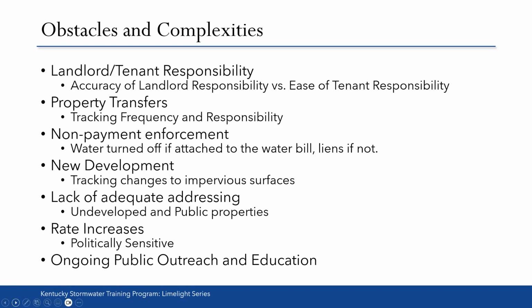And I think that's one of the things that, for folks thinking about this, I would have a long discussion about whether you should do it on a water bill or tie it to a property tax bill. That would be a lot easier, because this is really meant to be tied to a property, not to a user on the property. It's meant to be tied to the land itself. So that's a conversation that I can be convinced to go either way on.